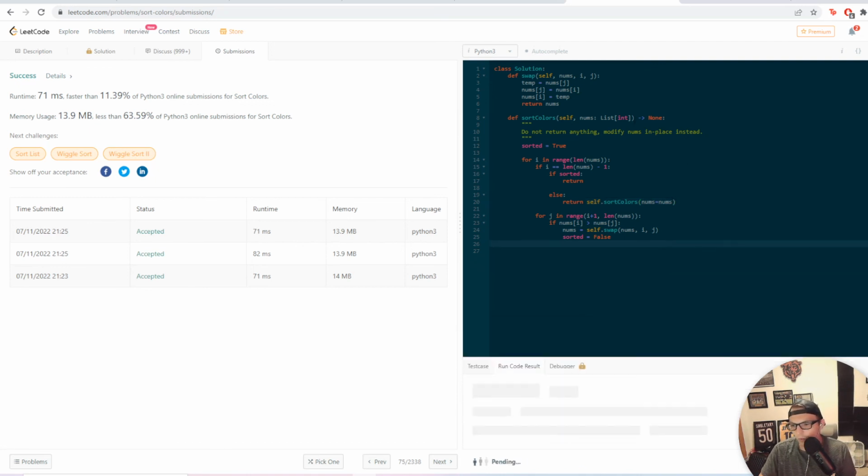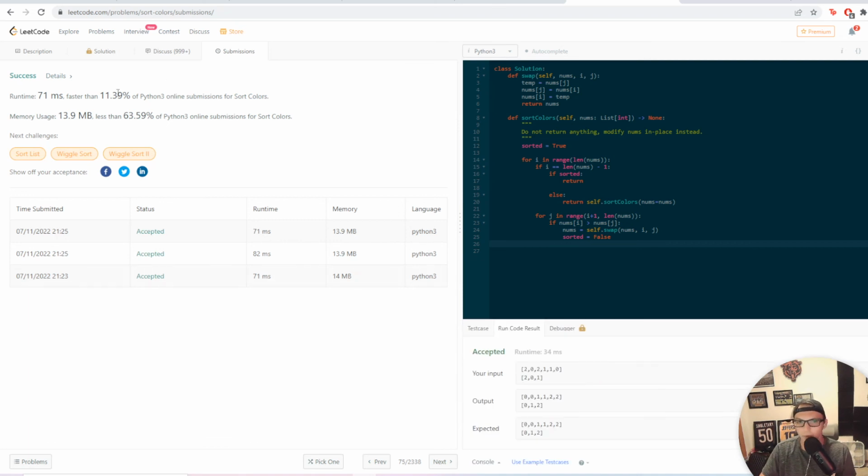Okay, so I'll go ahead and run it one more time just to make sure that everything is working properly. We do have a pretty slow runtime. I have to imagine that's because of the insertion sort that I ended up utilizing here. If you wanted to make this a little bit more efficient, I guess you could do the sorting of half the array and then the other half of the array, and then push the two arrays together and perform one long insertion sort. I don't really know. I feel like at that point, you might be saving a little bit of time. If you want to try that, be my guest.